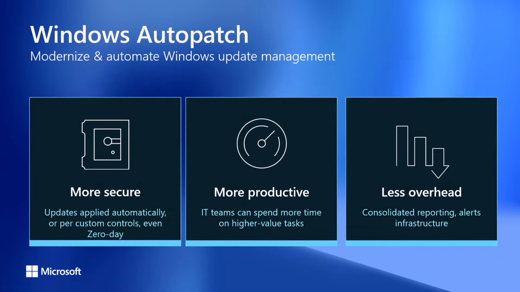All right, let's get started by talking about what is Windows Autopatch. In the simplest term, it is a Microsoft service that will help you modernize and automate Windows Update Management. Windows Autopatch is available as an enterprise product. That means it will be available with the E3+, A3+, F3, and Business Premium licenses. Within the Autopatch service, you will be able to manage quality updates, feature updates, drivers and firmware updates, and Office all under a single service.